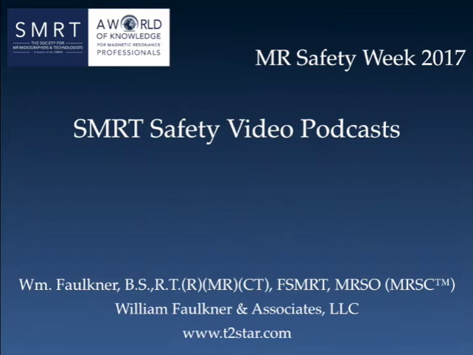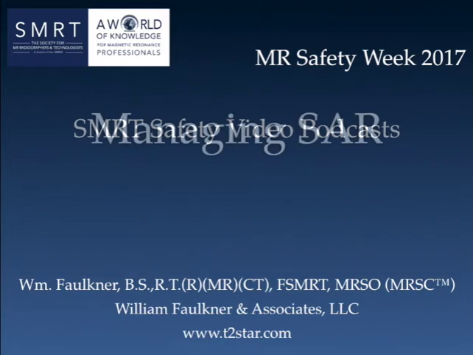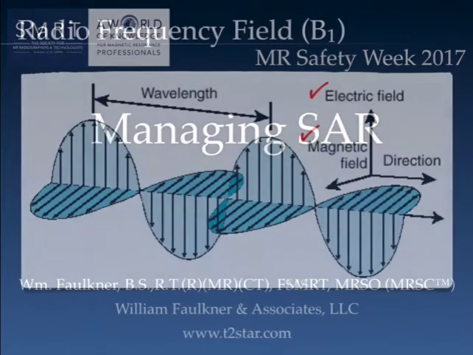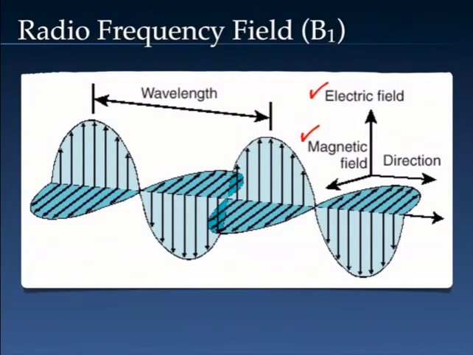In this last video podcast, we're going to look at managing SAR. Recall that we expose our patients to electromagnetic energy, an RF field, the B1 field. This consists of two components: a magnetic field and an electric field. A component of the magnetic field is used to excite the protons and tip the net magnetization into the transverse plane so we can obtain an MR signal. The rest of this primarily just goes to tissue heating.